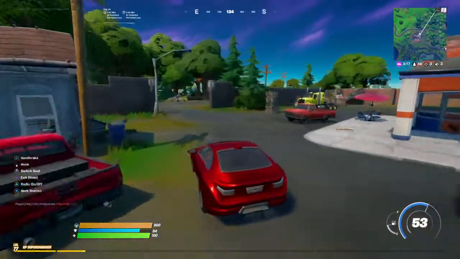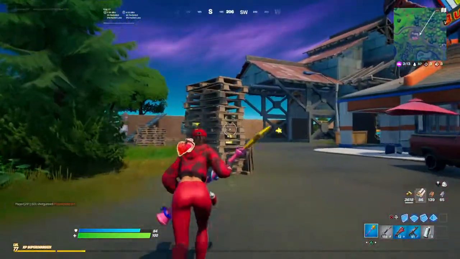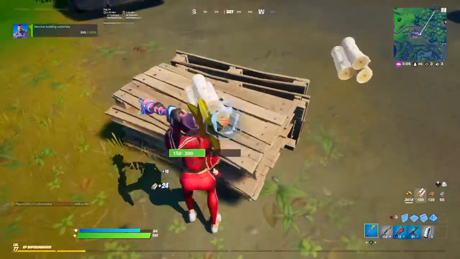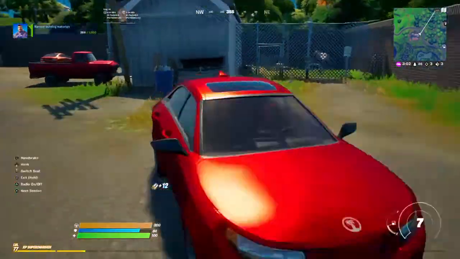Why was there no shotgun here? Guys, I know you're probably raging at me because I didn't get no wood. Fine. I'll only get this tower because the storm's coming now. Alright, wait, now I gotta go. What?